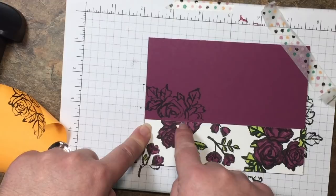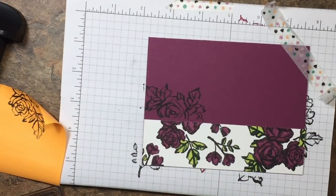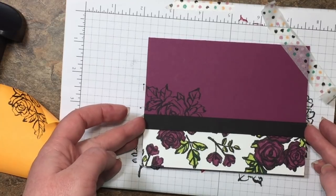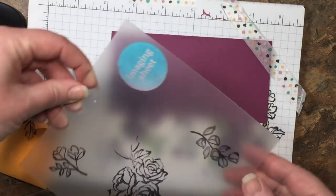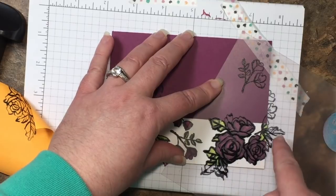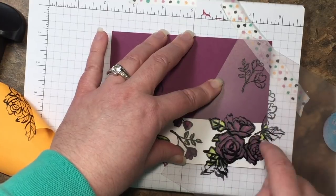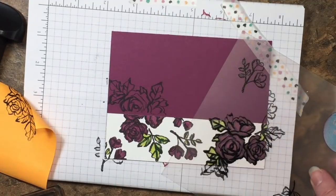Now don't worry if you have some separation and it doesn't quite meet, because that's what our piece of black cardstock is for. We're just going to mount that right on top of our card just like that. You won't even know. All right, we're going to come over to this flower now. So line that up. And you can see that there's just barely a tiny little bit there, and that's going to be covered up by our strip. So I'm not even going to worry about stamping that little tiny amount. I'm just going to leave that part alone.